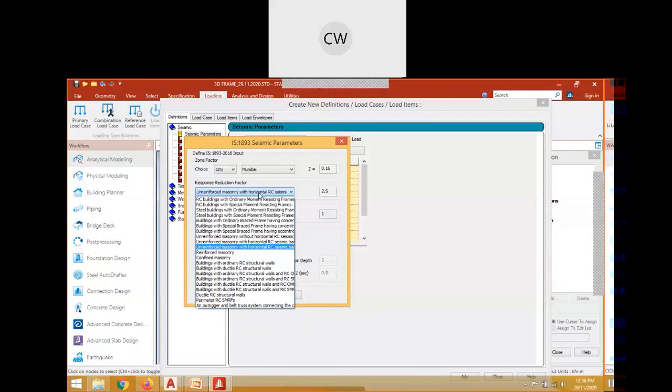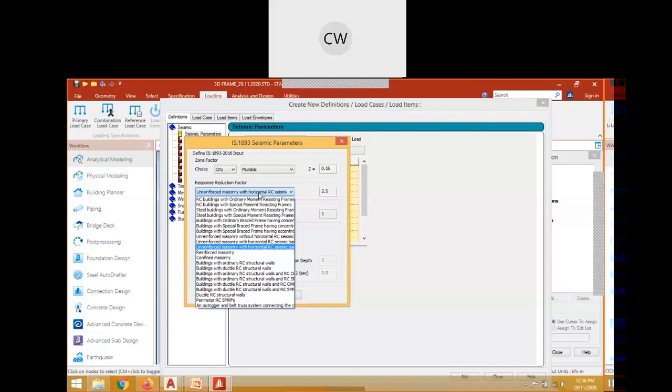Let me give you an example. Supposing your column dimension is 300 by 300 mm, and over that column you put a beam equal to, let us say, 300 by 800, or maybe 1 meter depth, or 400 by 800. 400 is not possible because the column dimension is 300 mm, so of course the width should be 300 mm.